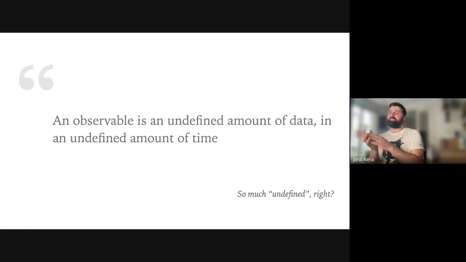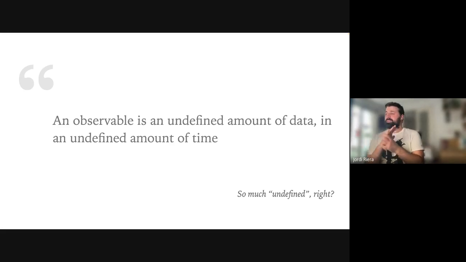An observable is an undefined amount of data because it might be a lot of data, or it can be none at all. You don't need to have data to have an observable. You can be just observing something to happen and it never happens. Imagine you have an observable based on clicks on the screen, based on how many times a user clicks. The user can click 1 time, 2 times, 500 times, like when you're crazy angry at the computer. Or you might not click ever at all, but you're still observing that.